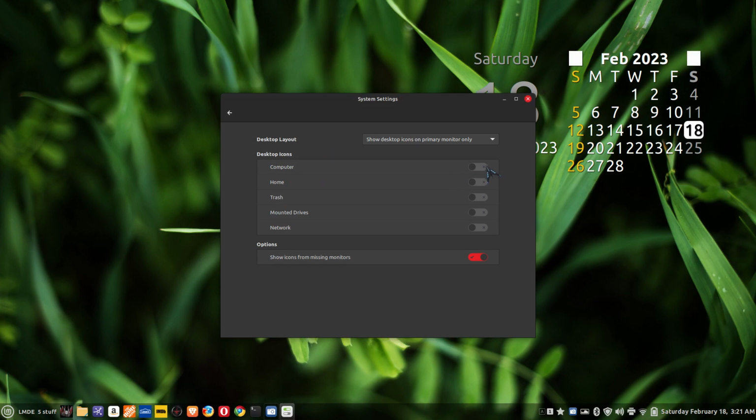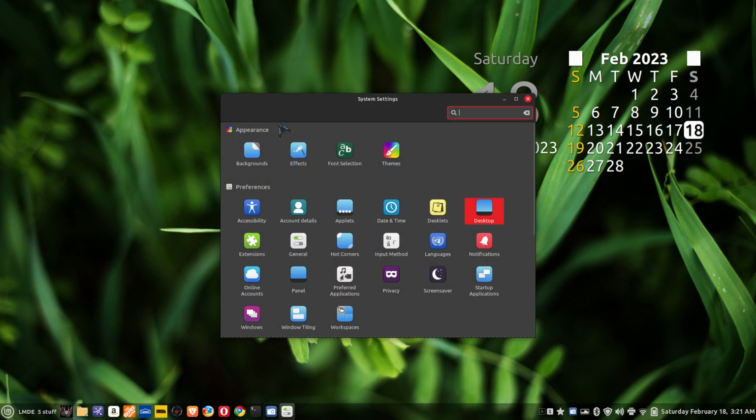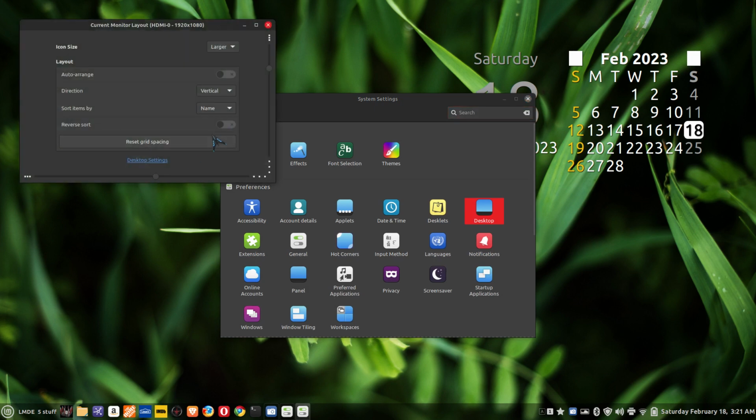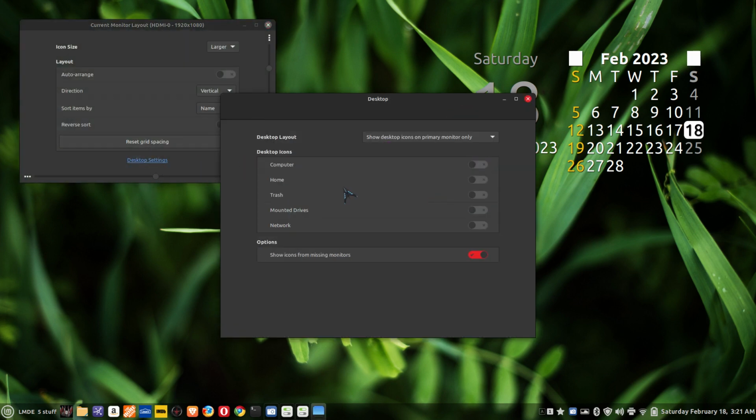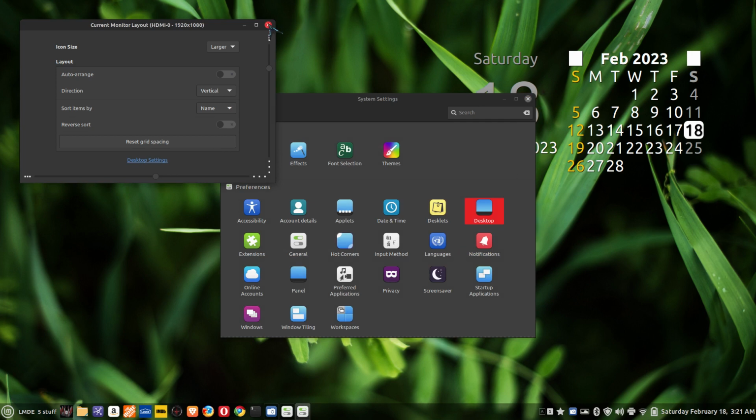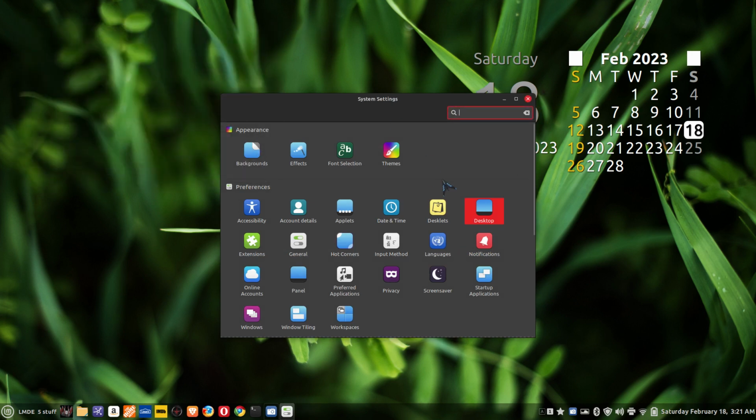But if you want those, you just drag these on. These are system icons. You can't delete them. You have to turn them off here. Or right-click, customize, settings, and then turn them off here. Those are a couple of different ways to get to those shortcuts. Again, there's a lot of shortcuts in here.